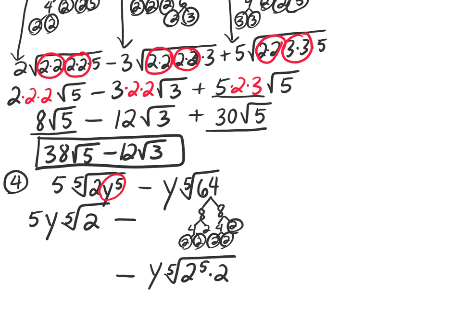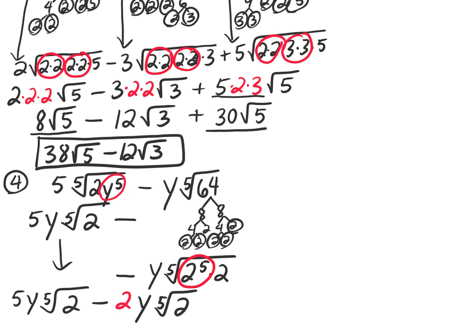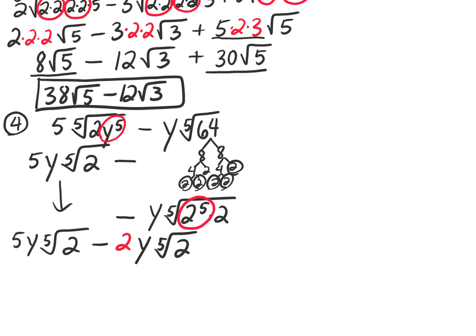There's an alternative way to do it just to make it a little bit less writing. So I know I'm going to be bringing that to the outside. I'm going to bring down this 5y fifth root of 2 minus, and then it will be 2 in front of the y fifth root of 2. So what you want to look at, this one has a variable and a radical, but it's exactly the same. Y fifth root of 2, y fifth root of 2, so that allows me to combine the numbers in front to get 3y and tack on that fifth root of 2 for your final answer.